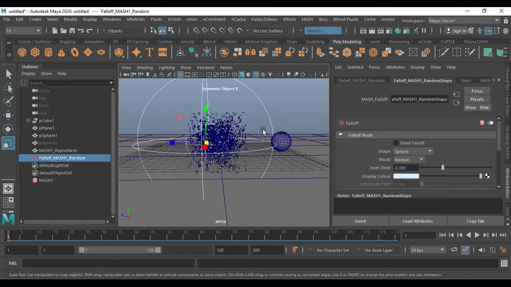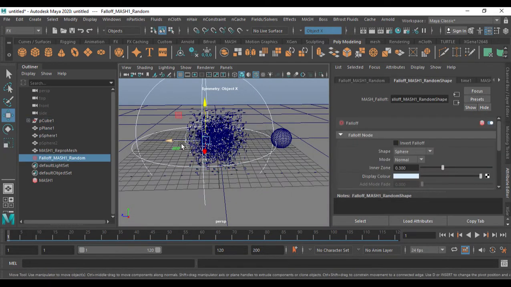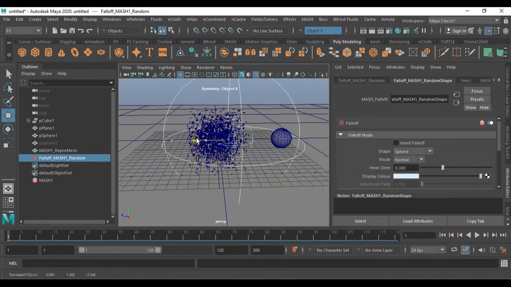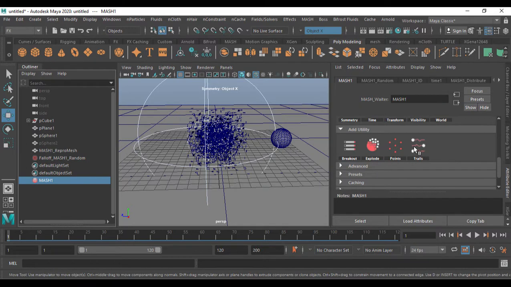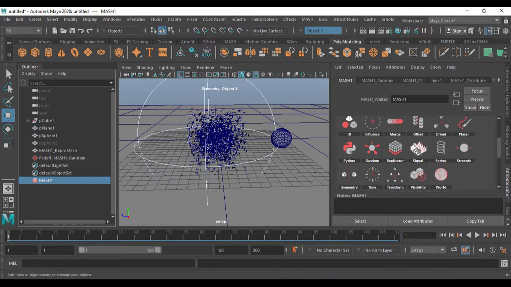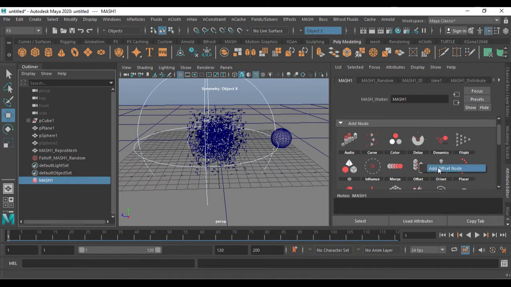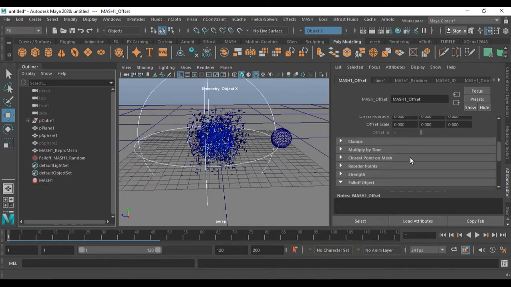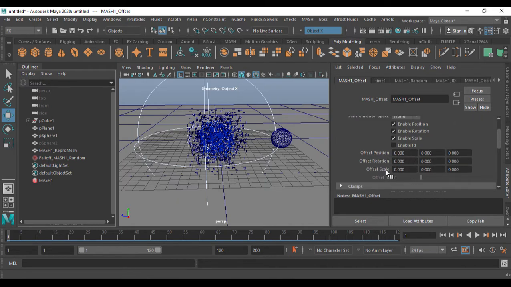Okay, here when this crosses this one, I want the scatter to go off, it has to disappear. Okay, so that is my plan. So selecting this mesh here, just coming here to something called offset node. Click on that offset node, go add offset node here. Then come up, you will find something called scale. Okay, offset scale. So I give -1 in all the directions.